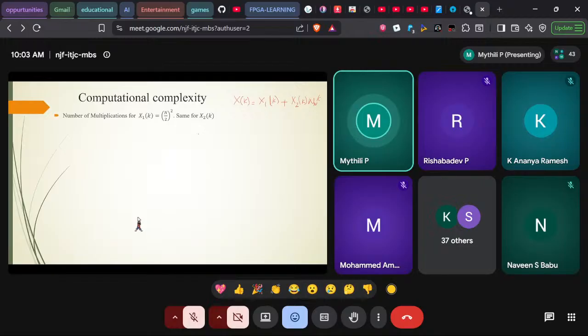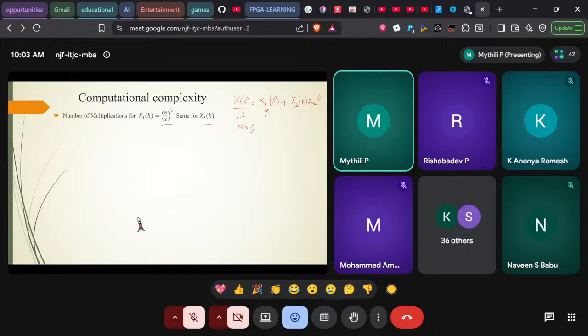So what will be the computational complexity for this? The complexity is n square multiplications, n into n minus 1 additions. So for this one, that's what we are computing, x1 of k. Now its length has become n by 2, so n by 2 square. Now you can follow this side. It is n by 2 square. For x1 of k, and x2 of k is the same, n by 2 the whole square.